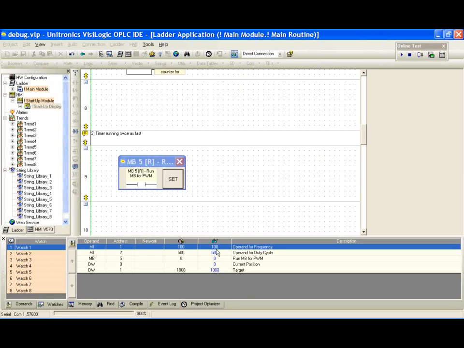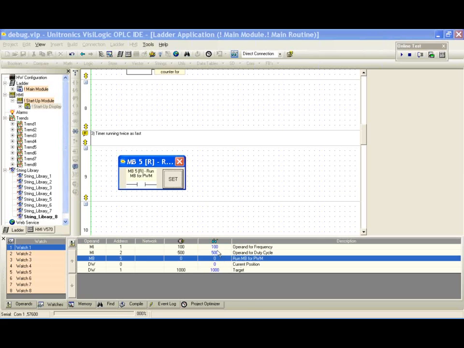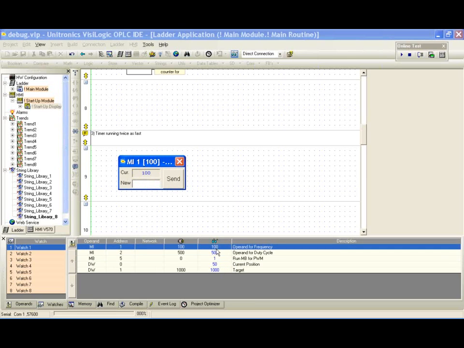Okay. If I want to be able to monitor all these things and make changes to them at the same time, I can do that. I can see this information here. So let's go ahead and we'll select the run bit. We've put in our frequency, duty cycle. Our target is 1,000, and we can monitor all these different operand types at the same time. So we want to watch this current position, and I'll just set this. Notice it's counting up at 100. We want it to go faster, so I'll put in 200 now. It's going up faster. Okay, we'll put in 500. It'll zip to the end very quickly.